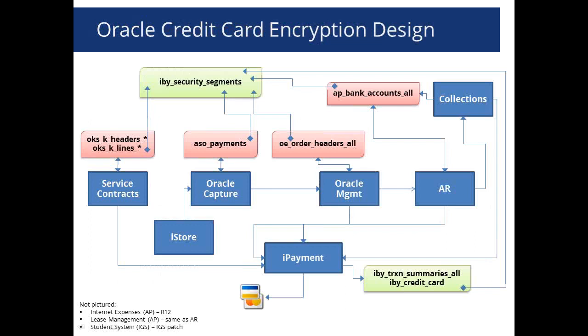The native encryption works well. It provides a very strong level of protection. The one key, though, is it moves data around. When you enable it, it starts storing all the data within the IBY_SECURITY_SEGMENTS table instead of using the standard module tables. You also have to run some concurrent manager programs when you enable it to actually move the old credit card numbers, old bank account numbers from the standard tables into IBY_SECURITY_SEGMENTS. So the enabling of the native encryption does take a couple steps. You actually have to enable it, set up keys, but then you actually have to run concurrent manager programs to move the data. And there's a couple other options.